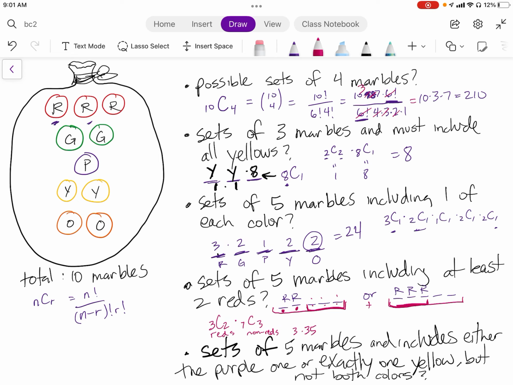So the second set now, I'm creating a set of 5 again with 3 reds. Well, if I'm choosing all 3 reds, right, then those are gone. We could just take them out, but mathematically, the reason why that becomes 1, 3 choose 3. 3 choose 3 is 1. Okay, 1. Now, again, we have 7 marbles to choose from. This time we only have 2 spots to fill, though. So 7 total. Choose 2 of them. And plug that in or use technology, whatever, or do it by hand if you want. You get 21.